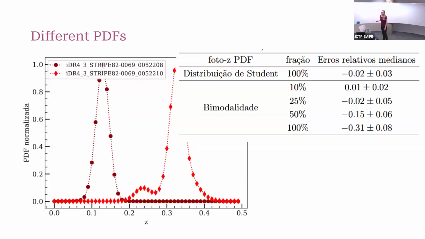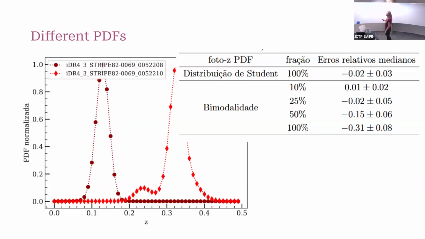And well, I'm talking about the PDFs. In this simulation, we went with the easiest way of calculating the PDF, which is a Gaussian, centered on the galaxy redshift, with 1, 2, or 3 sigmas depending on the photometric error, depending on the magnitude of the galaxy. But still, they are Gaussians. What happens if they are not Gaussians? Because in real data, we have these strange behaviors of multiple peaks or larger wings. So how will that change our results?